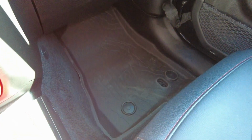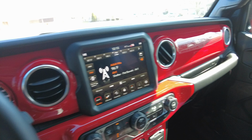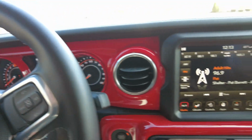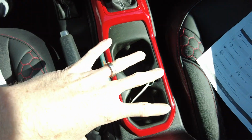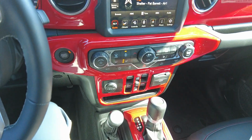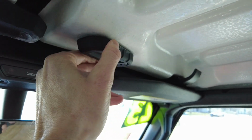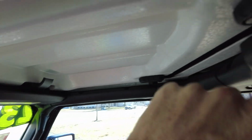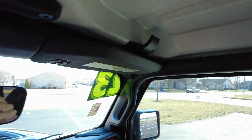As we come in, it's got the same Jeep form-fitting clip-in mats we saw in the back, up front here. And then check this out, firecracker red accenting on the dash. This did not come from Jeep like this. This has all been individually and carefully taken apart, painted in a body shop, and put back together by Rocky Ridge. Isn't that cool? Up top here are those knobs, oh sorry, I whacked the camera, those knobs I was telling you about to release the T-top. There are three on each side, and the front convertible-style clip.